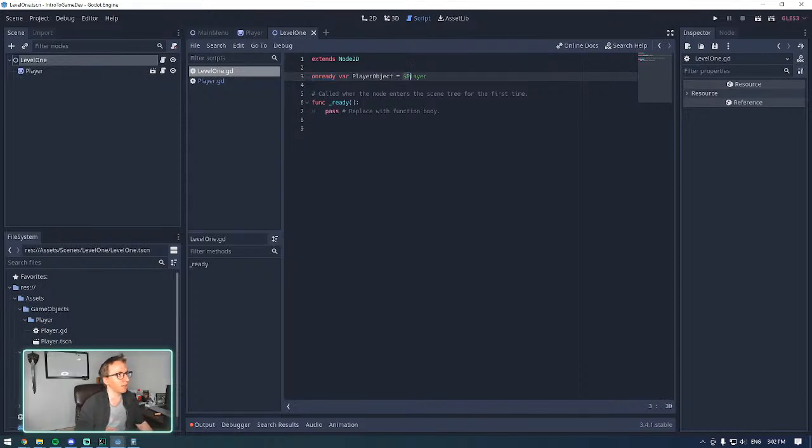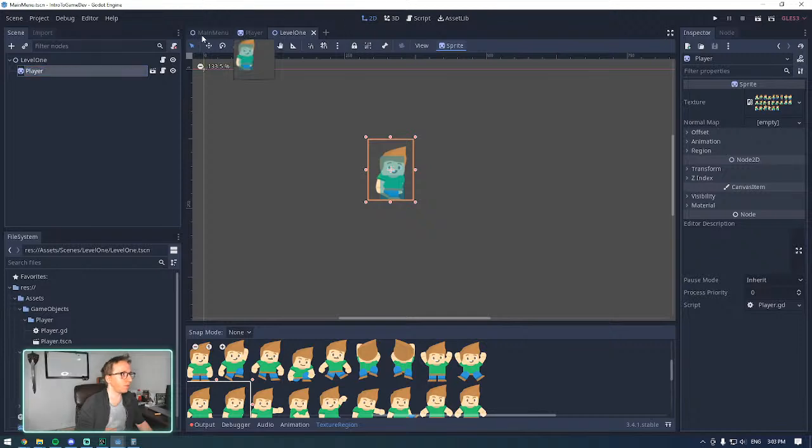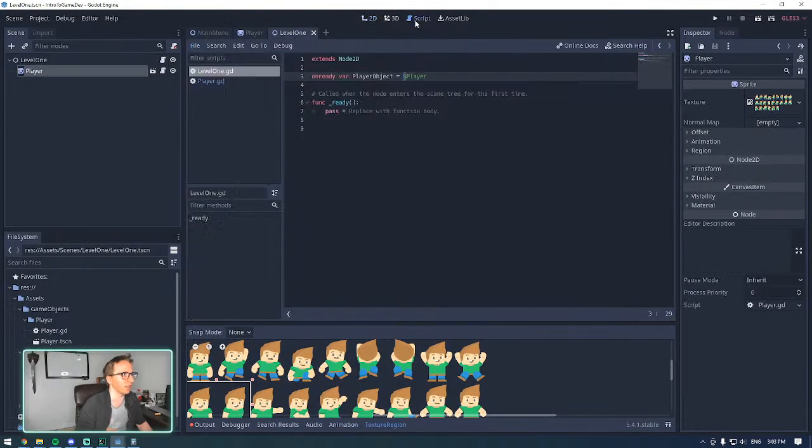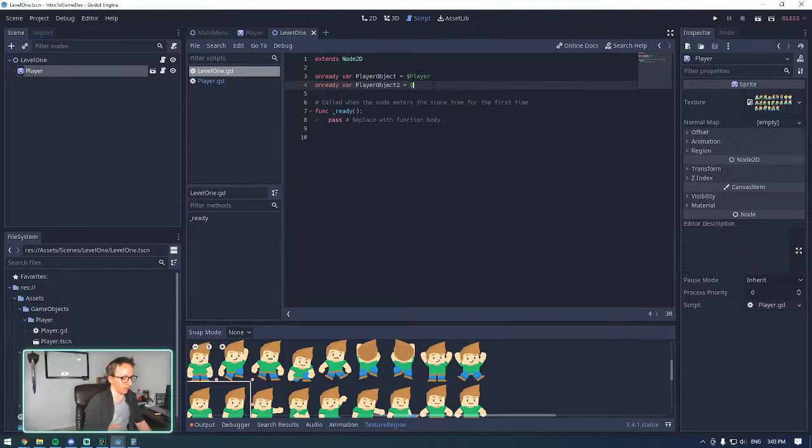And then this $ sign symbol here means get child, basically. Or get node, I think is actually it, so this is identical to if I had done get node player. But this $ sign is just a convenience for this because it's something you'll do fairly often.